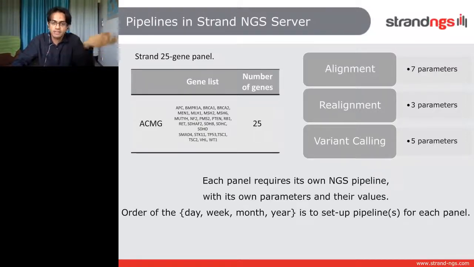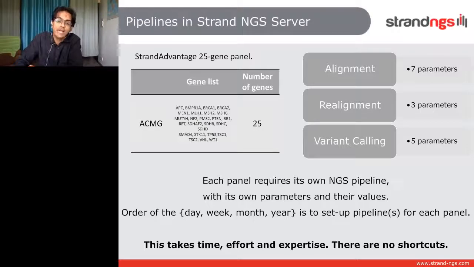And this takes a lot of expertise, a lot of time and effort from various team members, and there are no shortcuts here. And to be clear, that's not what I'm saying Strand NGS Server can do. But what it can do is actually enable you to set up these pipelines in a much easier and more intuitive way, right? So there's, for instance, this is a typical DNA-seq pipeline you see on the top right-hand side.